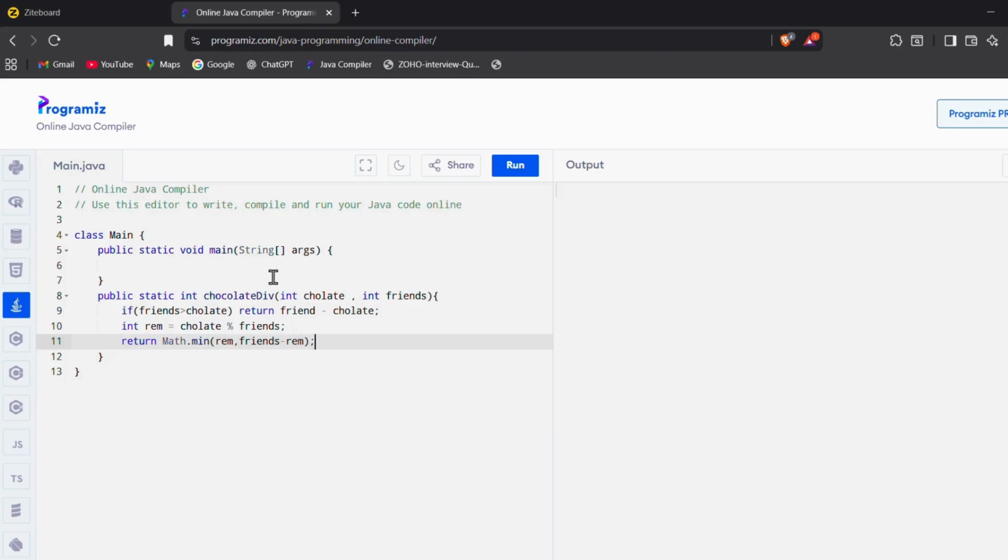So this code works perfectly. Let me call the function. First of all, I check for 10 chocolates and 5 friends.